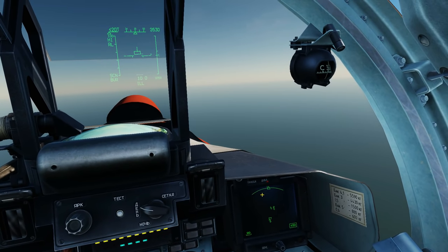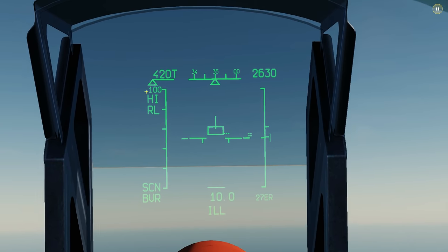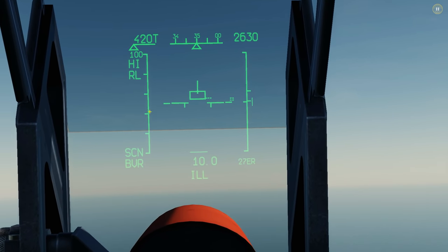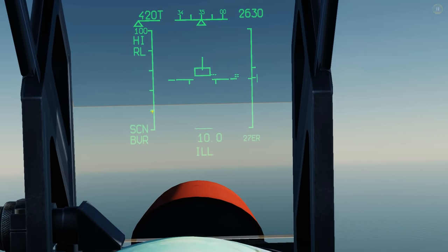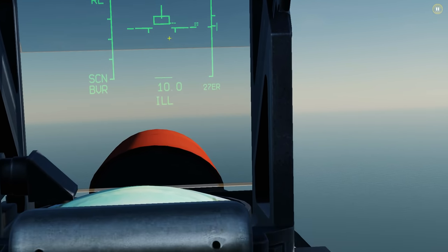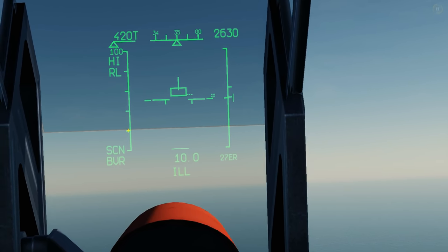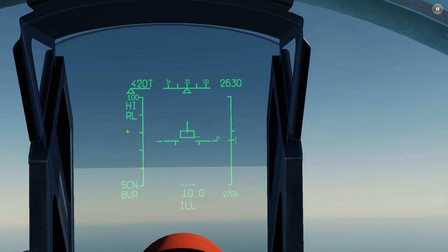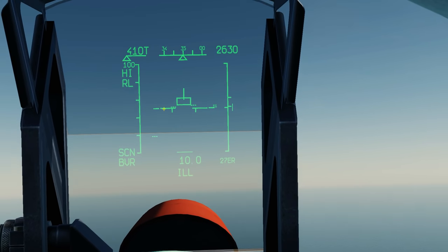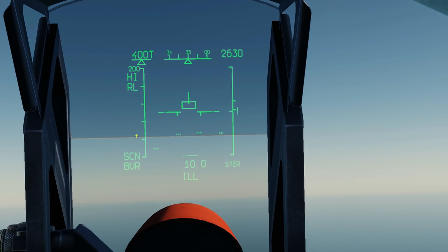Let's put that back. Another thing I need to go over is the range. So we've got our range here set to 100. I should have mentioned this earlier. So that means that that is 80, that is 60, that is 40, that is 20, that is 0. And you can see these dots here, these contacts, have been getting closer and closer. That's because their range is relative to where these markers are on this scale. So let's have a look at that a little more. So they're about 50 kilometers, and if I were to zoom in, they're at 50 kilometers there. If I were to zoom out, this is 200, then 50 kilometers is there.